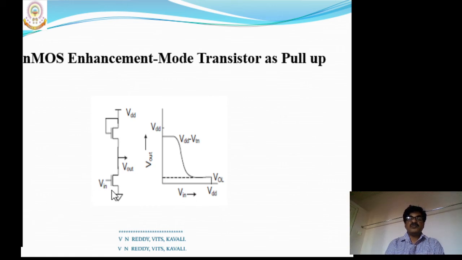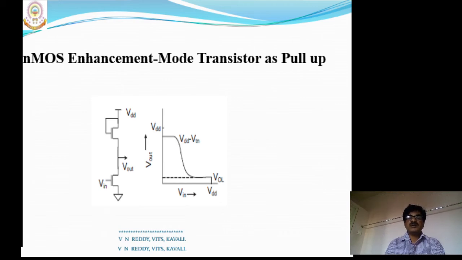If Vin is 0, as usual the pull-down transistor is in the off state, so it acts as an open circuit. So the output is an open circuited voltage, that is a high voltage, but not equal to VDD. That voltage is VDD minus VTN. The output voltage is less than the required value, that is VDD. Similarly, when the input is logic low, that is 0 volts, connected to the gate of the pull down transistor, we have already seen that case.